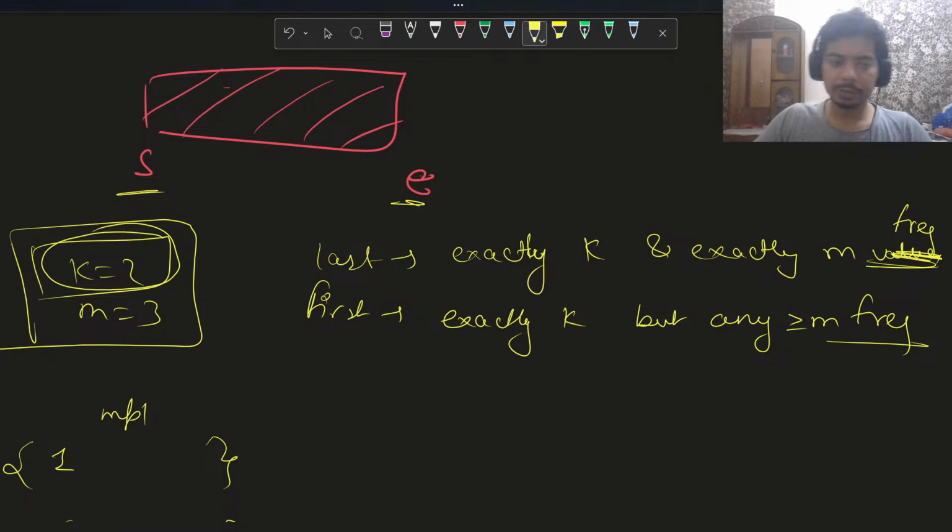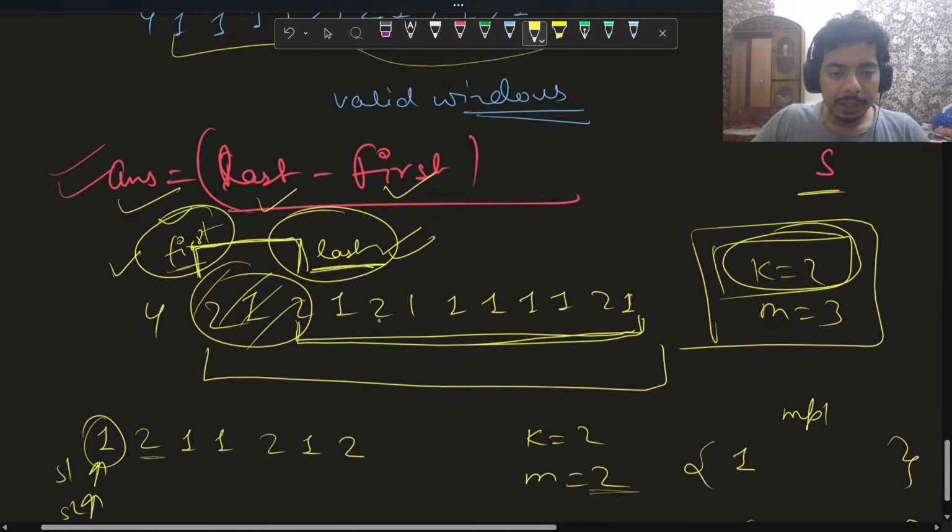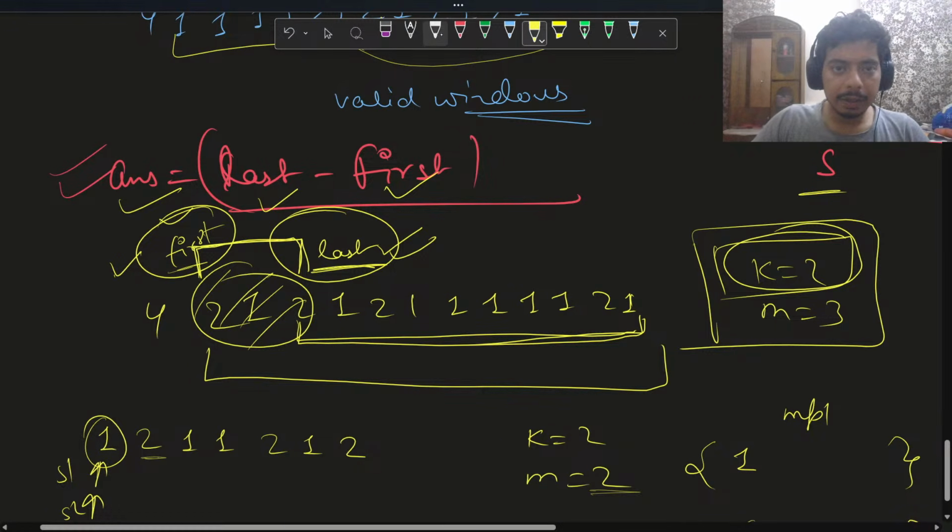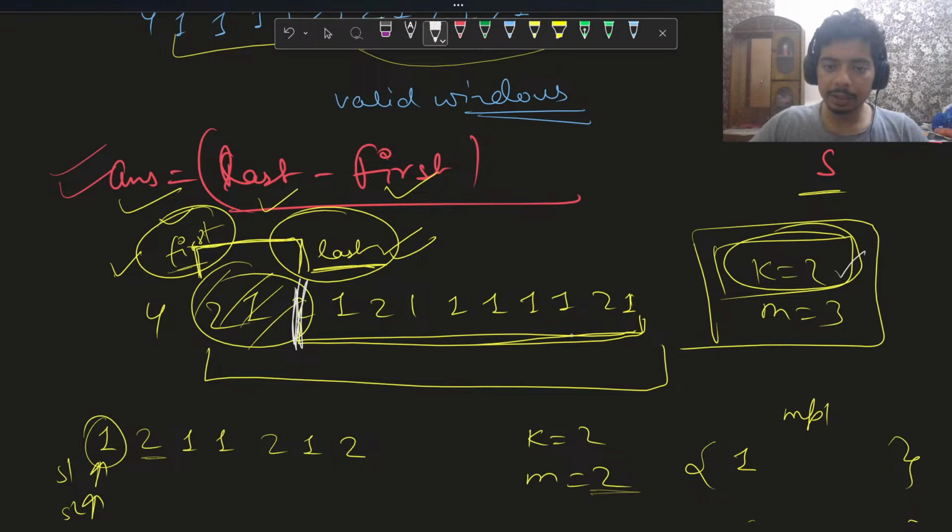As you can see here, up till this point, you have exactly two values and each of them has frequency at least 3. For 2 it is exactly 3, which means there is one element which has exact 3 frequency.